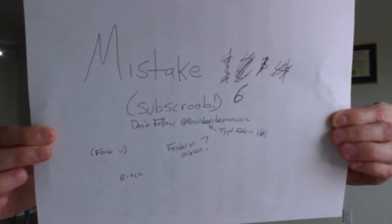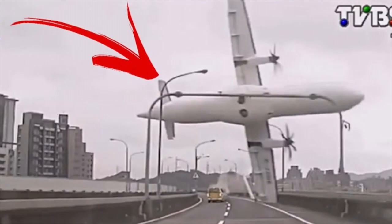Mistake 6, screwing up the chord transitions. A lot of guitarists can sound decent soloing over one chord, but as soon as another chord comes, crash, they go off the rails on a crazy train.